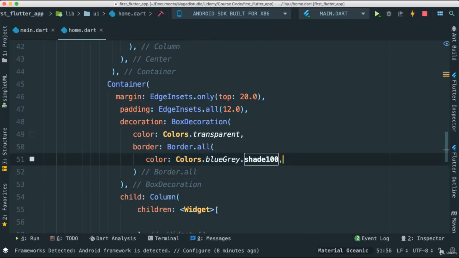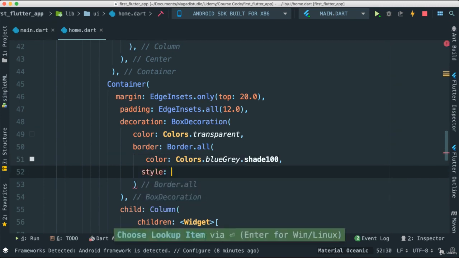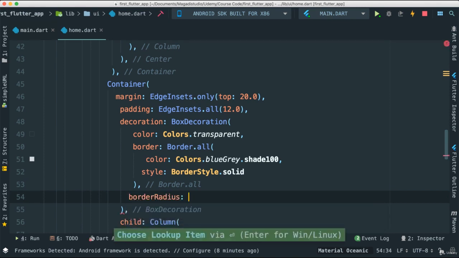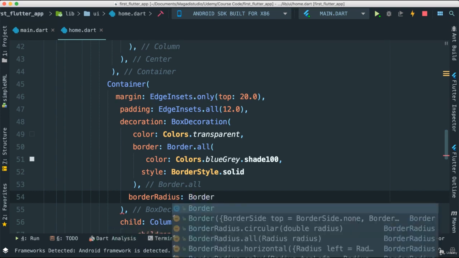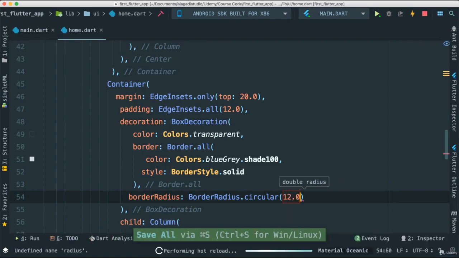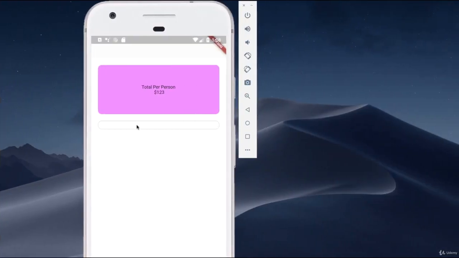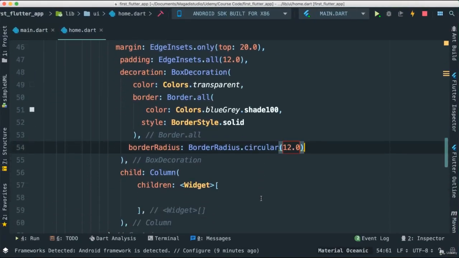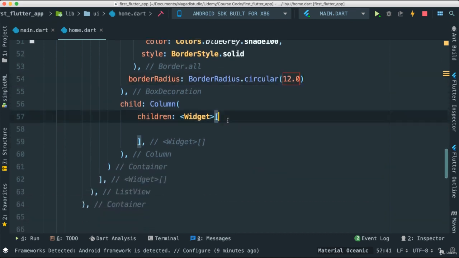And while we're here, we can actually also add a style to our border. In this case, it's going to be border style. And I want solid, which is as you see there. And then outside here, I'm going to add a border radius so that we can have that nice radius that we like. I want a circular, and let's say about 12.0. And you can see now it's very circular. Now, again, this is going to be extended a little bit, and it's going to be much better when we get there. All right, so now that we have at least our border set up and everything is good, now we can work on the children inside of this column.